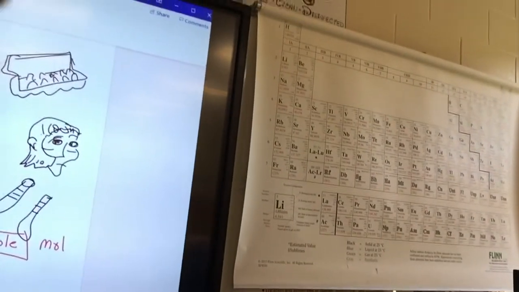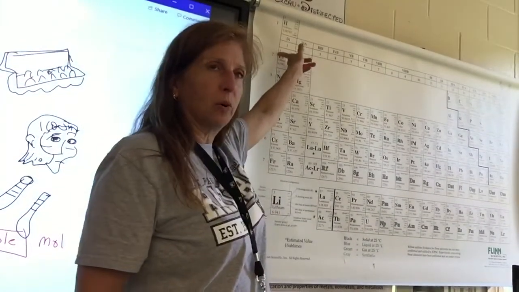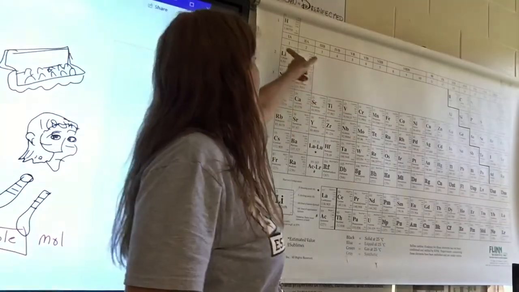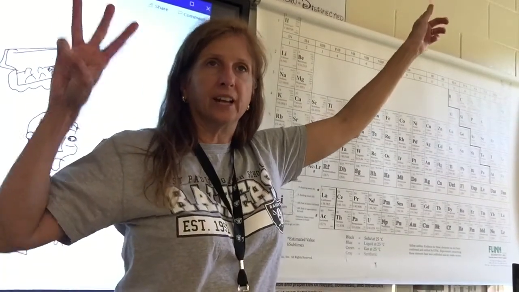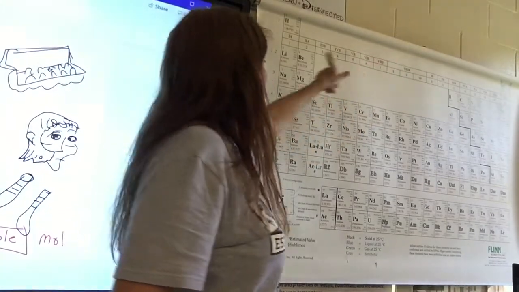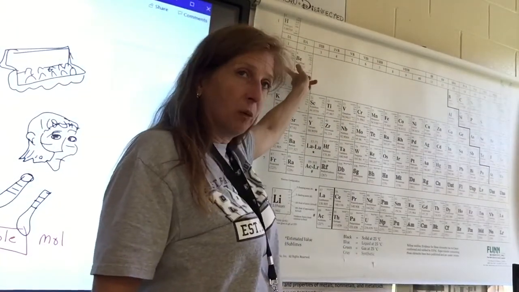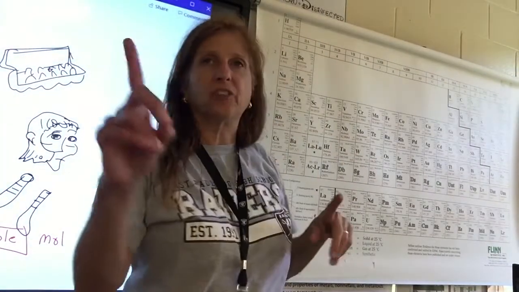All right, so on the periodic table, you will see an element. It will have a whole number. Like if you look at lithium over there, it's number 3. It has a whole number that means it has 3 protons in it. That's not what we're looking at. It also has a decimal number. That decimal number, if you go weigh that amount in grams, that's a mole.